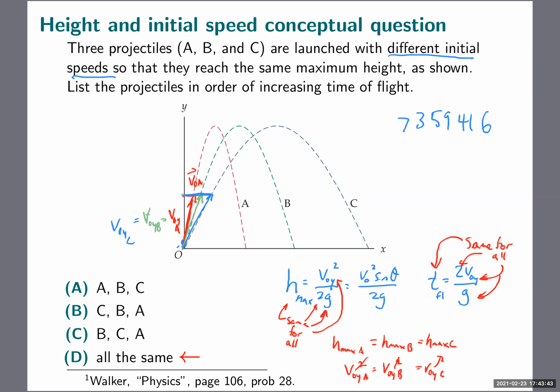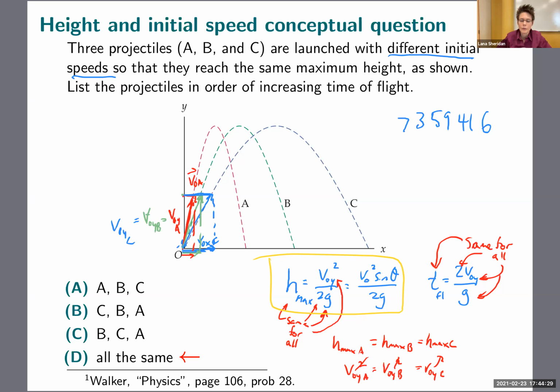Blue. The blue one. So what is the largest for the blue one? The X component. Yeah, the X component is not the same for all of these. This is V0X for C, but V0X for B is shorter, and V0X for A is even shorter than that. So their initial speeds are different. They can be different because the X components are different, but the Y components aren't. And this is what this formula is telling us. This one right here is telling us that, in fact, their Y components aren't different. If they're reaching the same height, the only thing that matters to determine how high they go is what that Y component of velocity is.